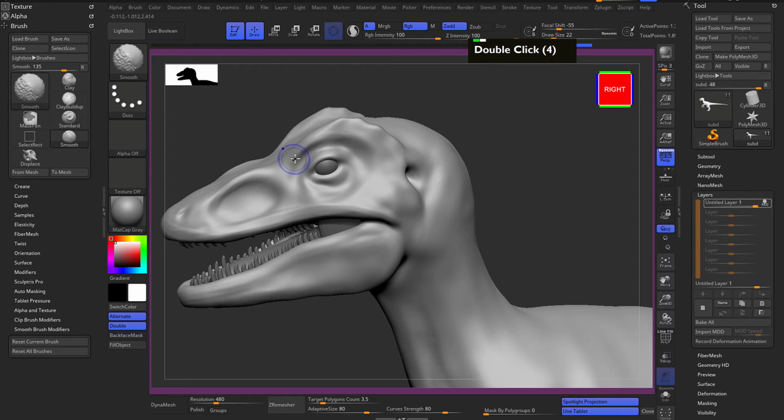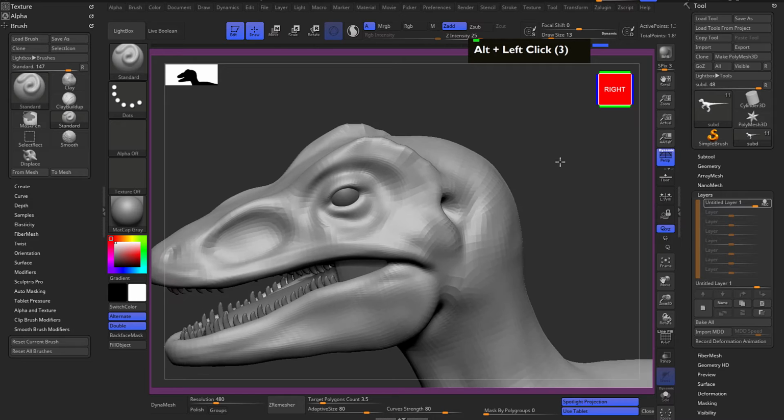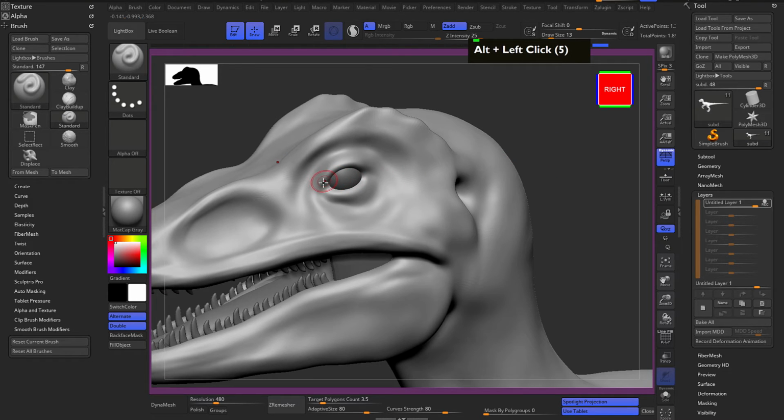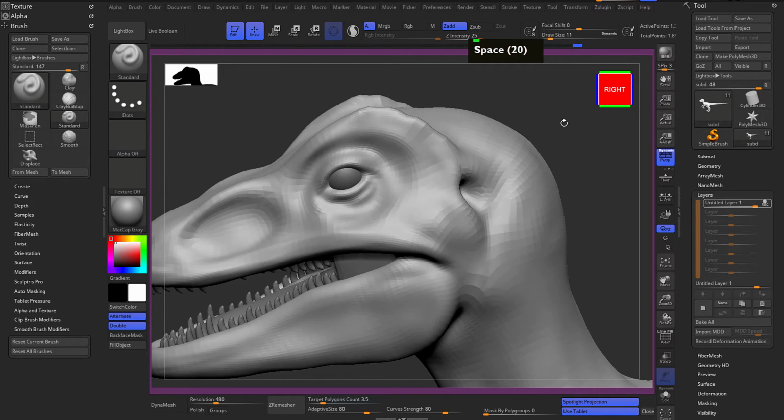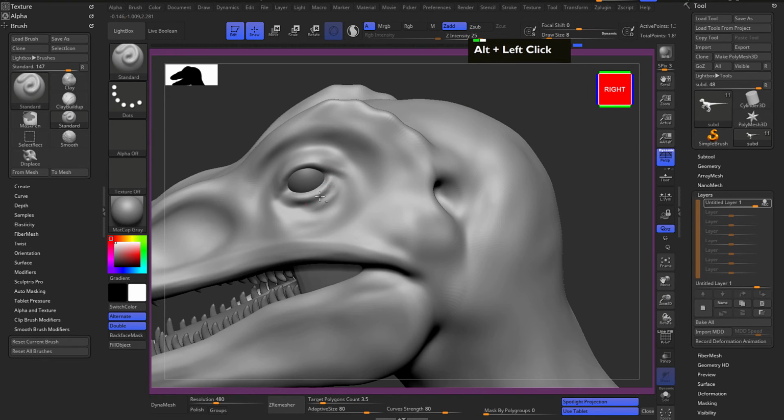Like that, and you can smooth it out, especially the eye area. Make sure it's not that much softened. Need those wrinkles and all this bumpiness.